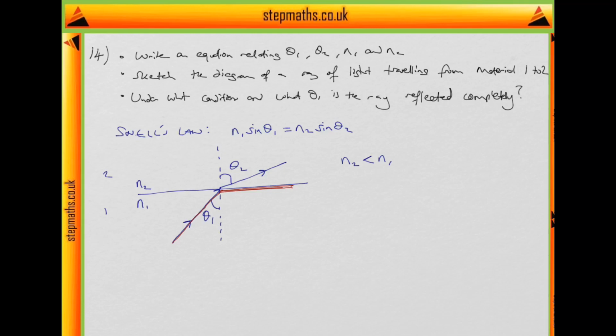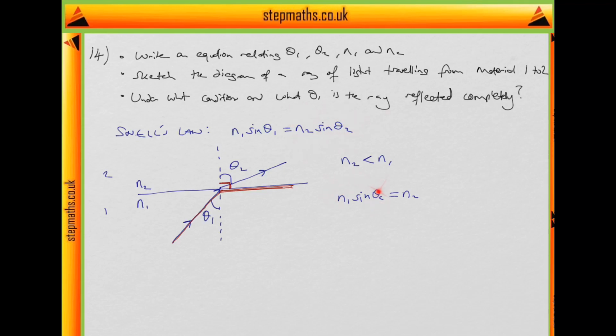We also require a condition on the angle of incidence, θ1. So we'll call the angle of incidence for which it happens θc, the critical angle. So that means we have N1 sine θc equals N2 from our formula up here. And θ2, you see, is going to travel along here. So now we have that the angle θ2 is in fact 90 degrees. So we have sine of 90, which is just 1.